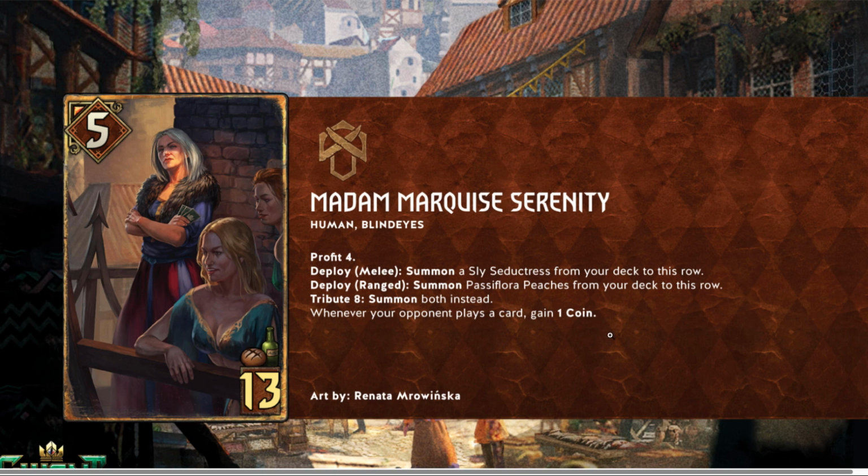Hordes easier. Things might be better with Peaches. But then it gives you coins when your opponent plays a card. And the opponent's probably going to kill this. But if they kill this, they can't be killing Peaches or Seductress. If you think she's going to live, the Peaches might be better because you're always giving those coins for the Horde. If you think the opponent's going to kill her, I think you want the Seductress, because then the Seductress gets a point, especially if you get the Bonded. I like this card a lot.